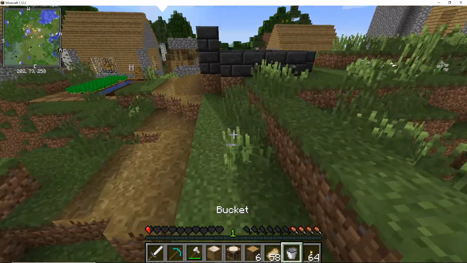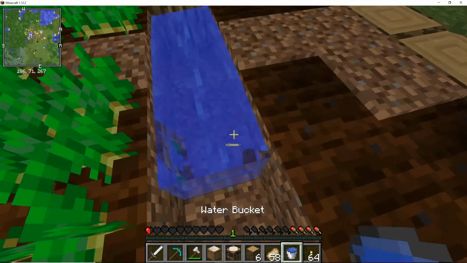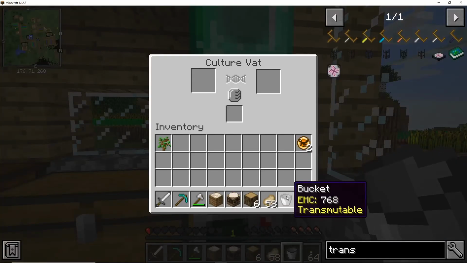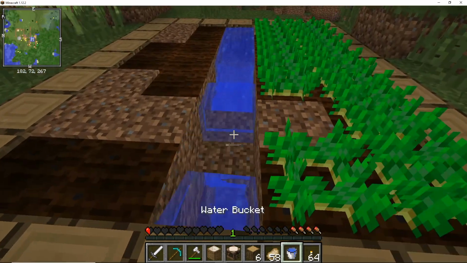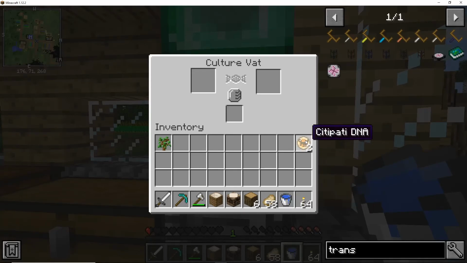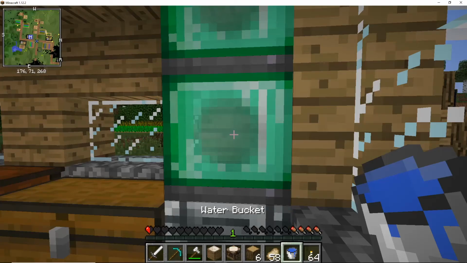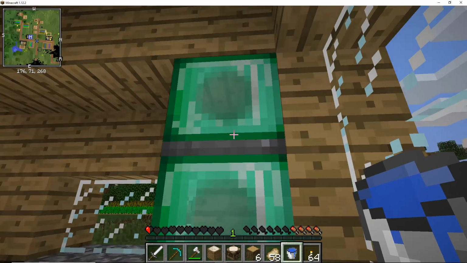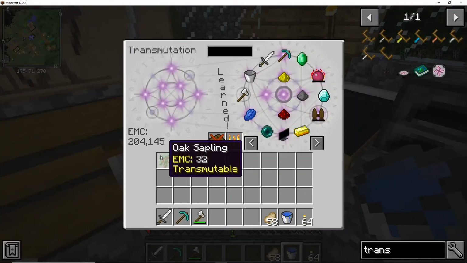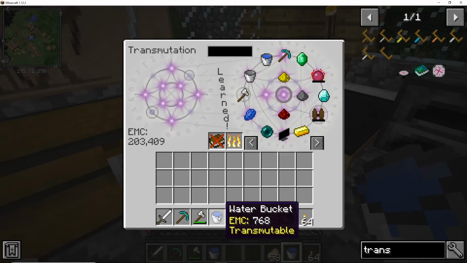Wait a minute. Does water work for the cultivator? I remember, hold on, I need to test this. Cause if so, that'd be awesome. Why? Can I just... No, it doesn't. Okay. Then boom. Okay. Ooh! And a water bucket. Wait a minute, can I take a stack? No, I can't.